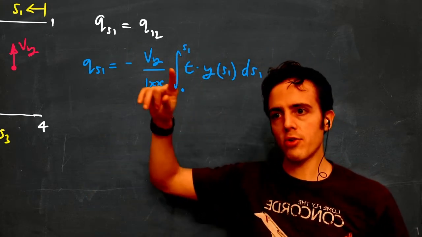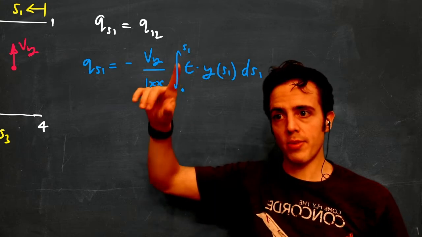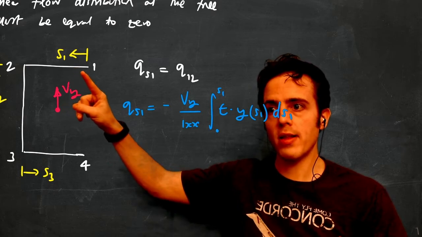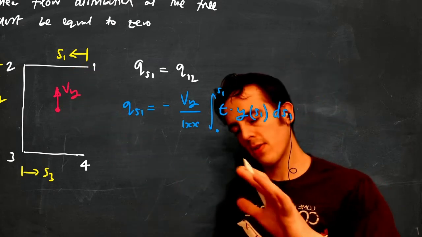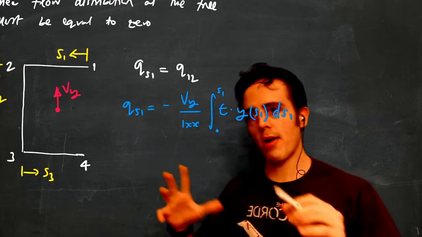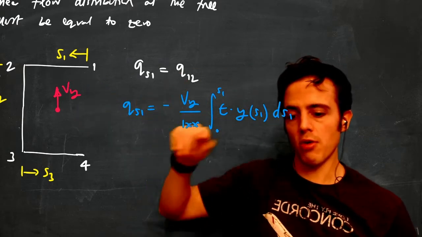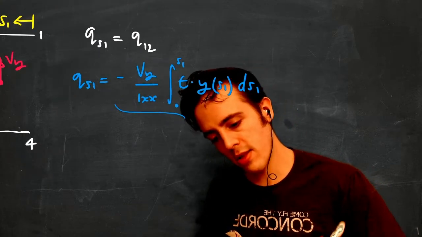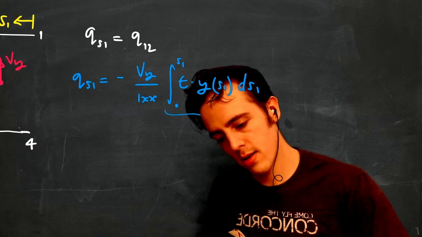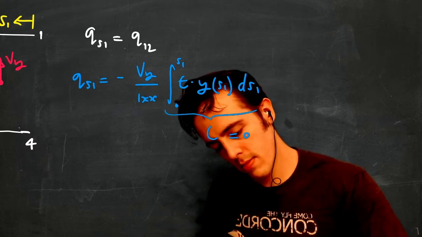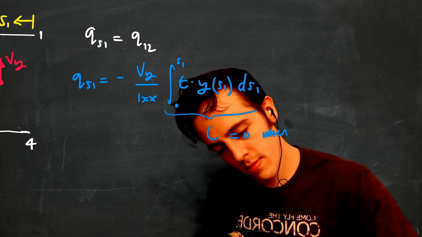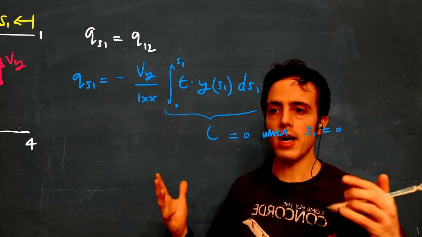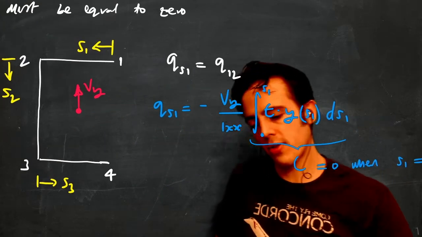Now, because we're integrating from the location, wherever this ordinate happens to start at S1, i.e., if we're looking for the shear flow distribution at this point, then we're integrating from here to here. So that's why when we have an open end, we can use this expression, because this expression here is equal to 0 when S1 is equal to 0. So it's the fact that this is equal to 0 when we are at the start of these sections that enables us to do this sort of analysis.